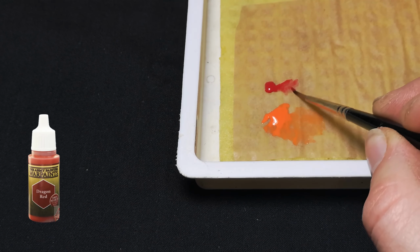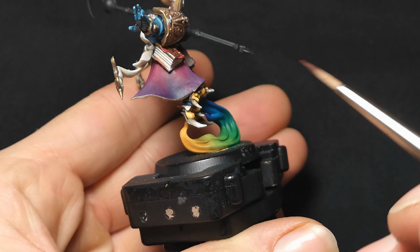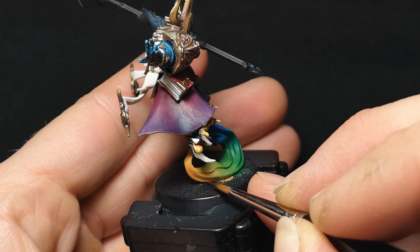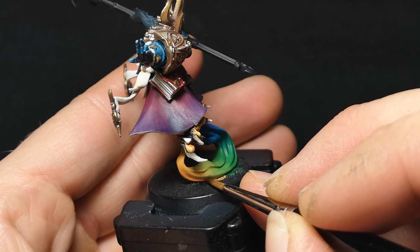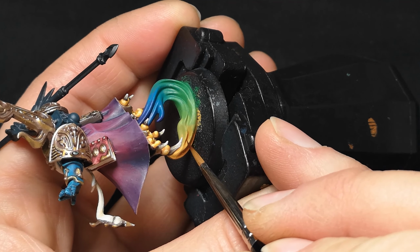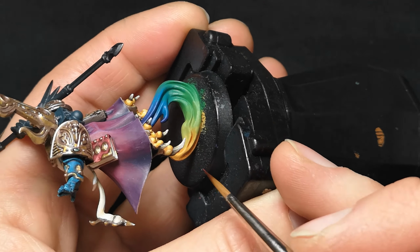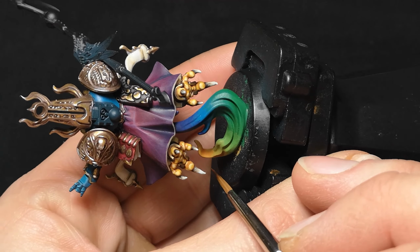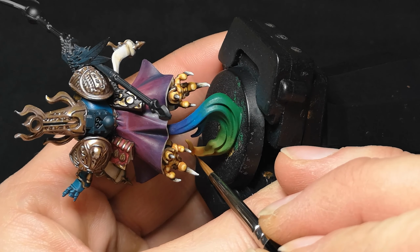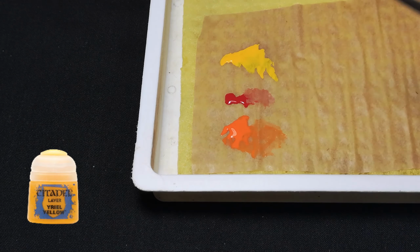This is then followed by a glaze of Army Painter Dragon Red. This is further applied to the deeper sections of the ripples, providing the area more depth for the viewer. Moving on to highlights, I begin this process with glazing Yriel Yellow along the higher edges of each ripple in the flame.